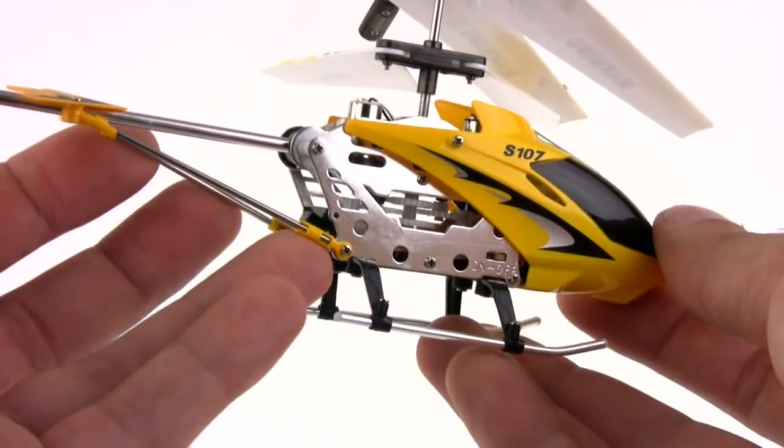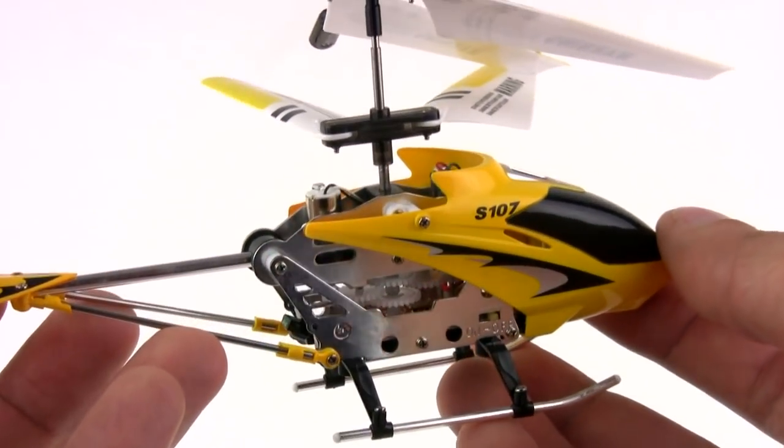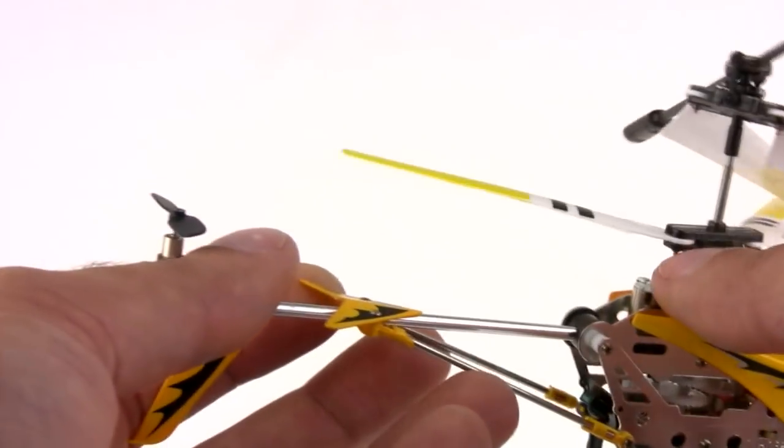The foundation of the helicopter is a metal-based chassis. By building it out of metal they're able to create parts that are more precise, more smooth running, and more consistent.